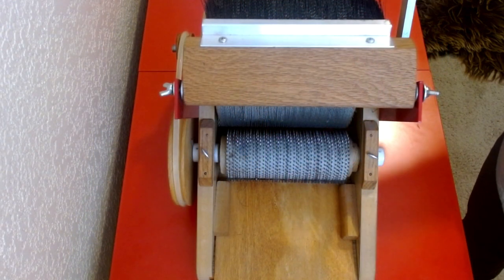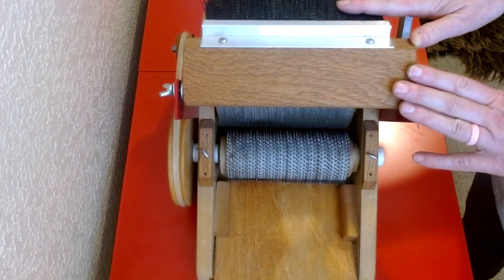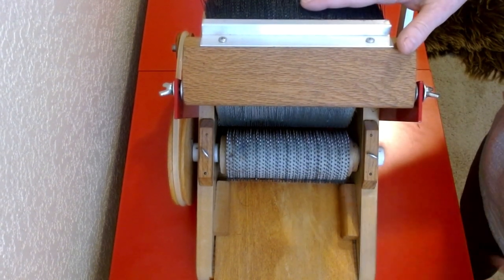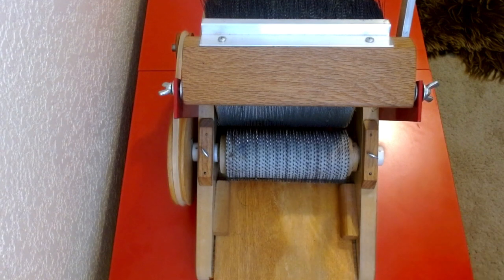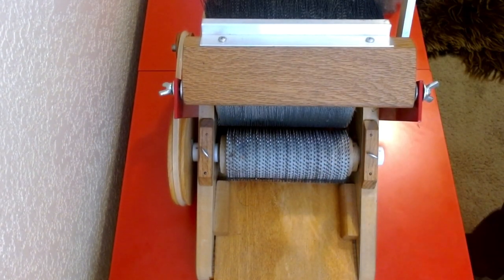Okay, so I'm putting my Strauch out. It's the petite, so it's pretty small. I have a great Clemis and Clemis, much bigger carder, and a Mad Batter, but both are a little bigger and I had trouble getting them in the frame. So we're gonna do this little one. Let's start with the dark brown, shall we?